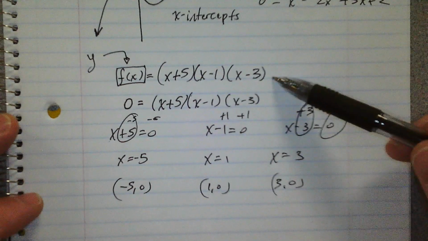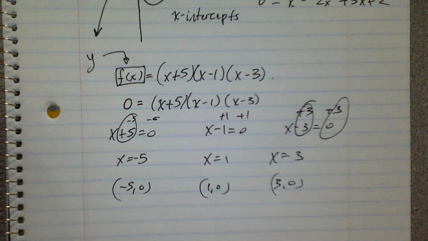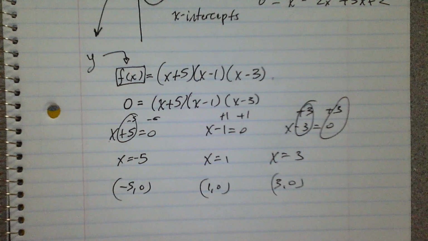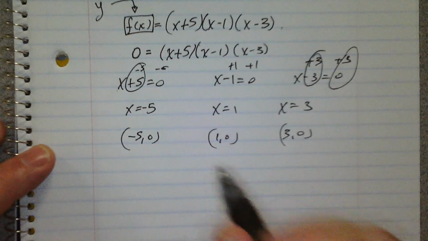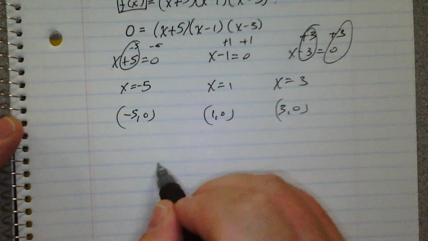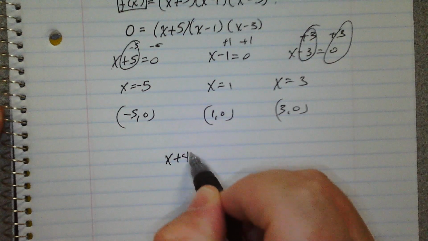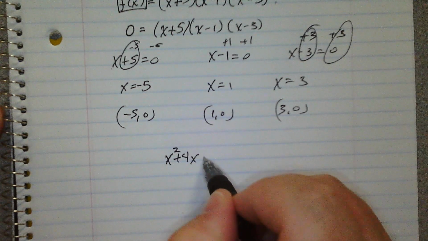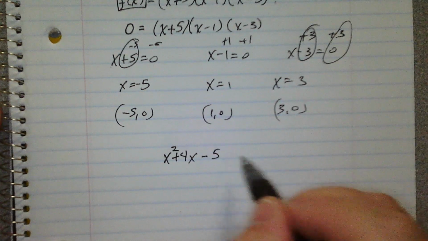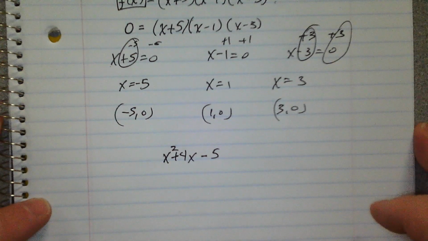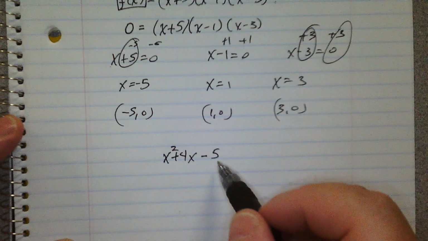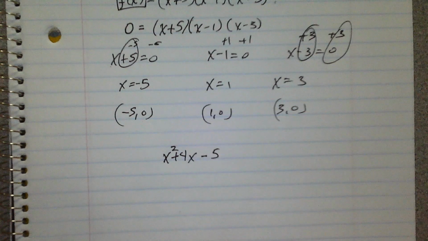Now this was easy because it was already factored. But from what I saw and what we talked about last week, you guys were having a little bit of trouble. Some of you were having a little trouble factoring something like this. Factoring means to break it apart into its smallest components.